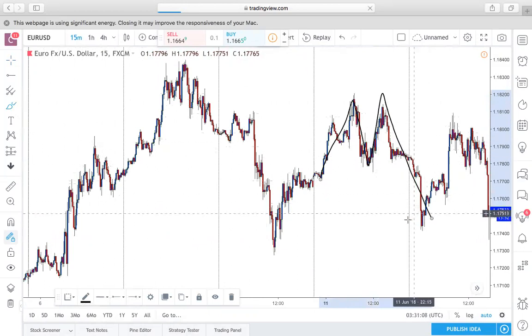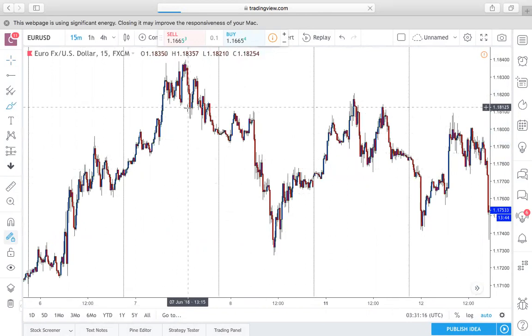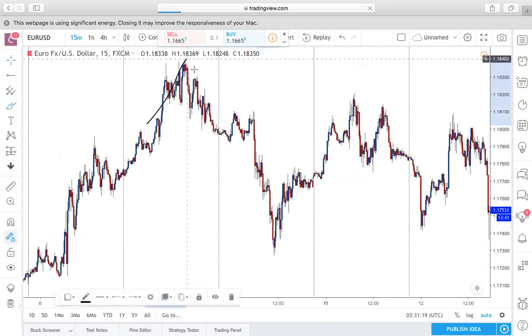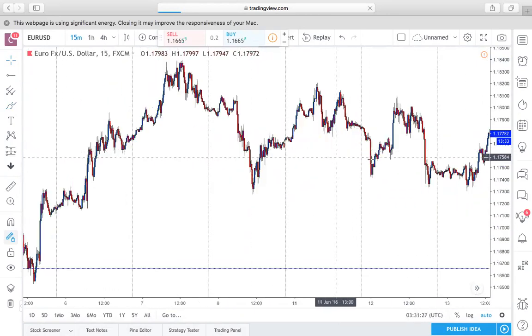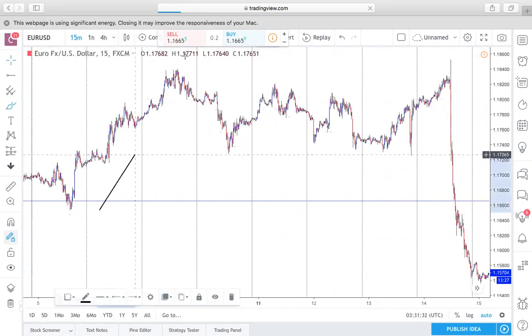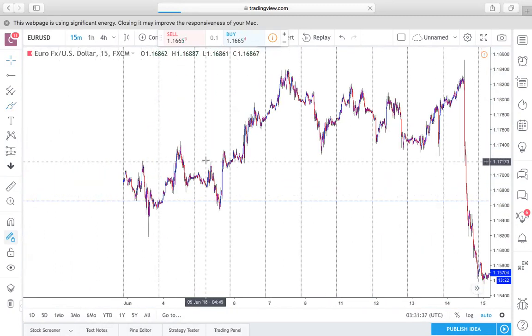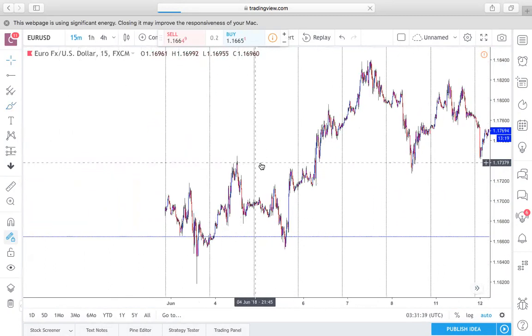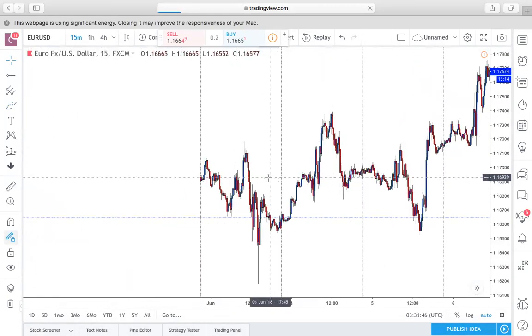And macros also occur on all time frames as well. Macros, you'll see them on higher time frames as well. I'm pretty sure this will be a micro on a higher time frame. Yeah, see that? It would have been one on a higher time frame. That would have been a macro M formation. So the M&W formations will occur at the high and the low of the days.